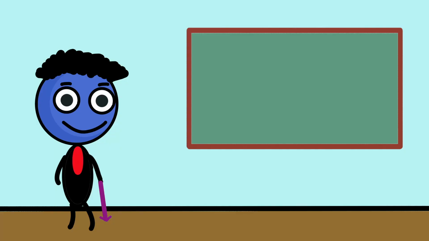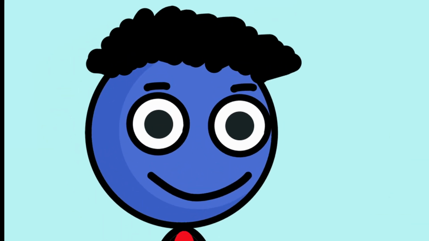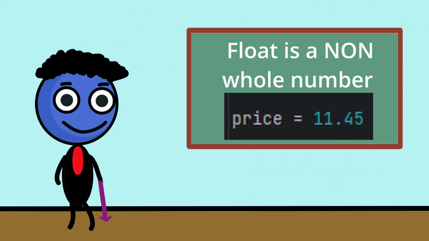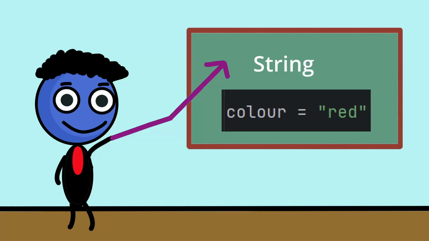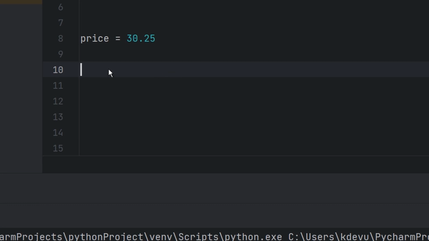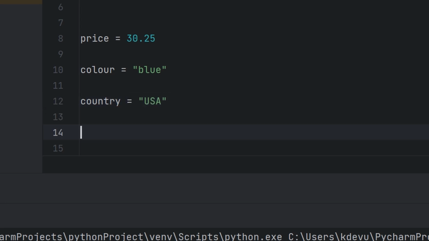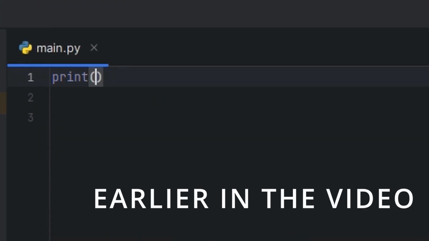You can also set variables as floats. A float is pretty much just a non-whole number. We can assign the variable price to 30.25. You can also set a variable to a string. A string is simply just text, or in other words, a string of characters. An example of this was when we printed hello world.